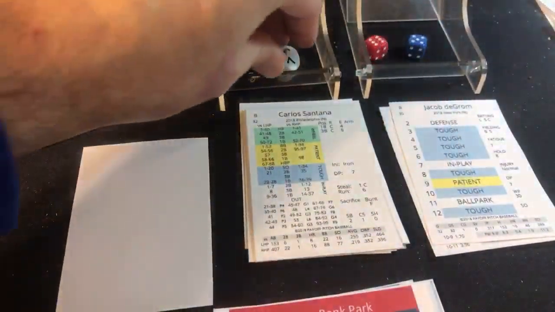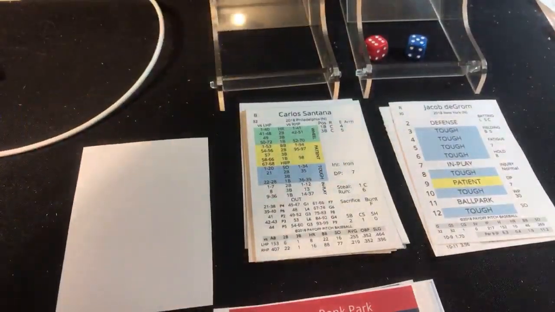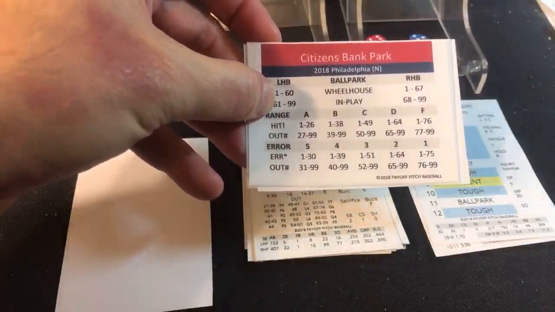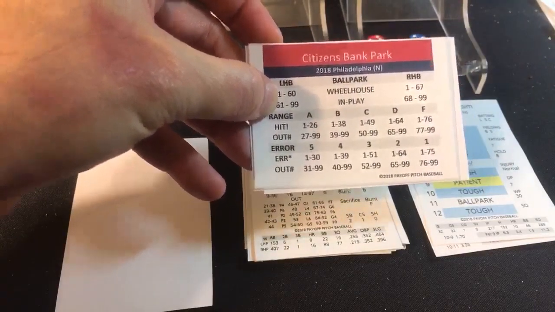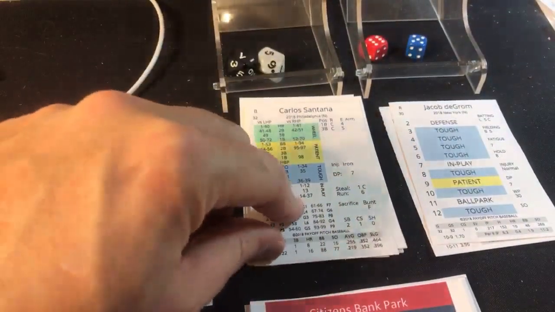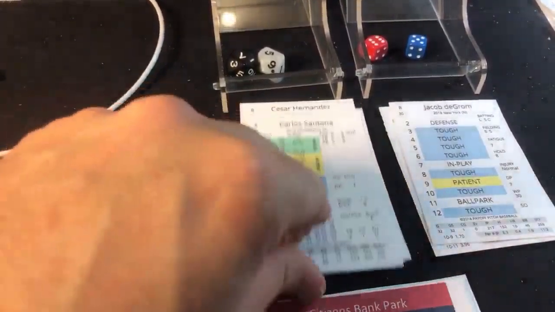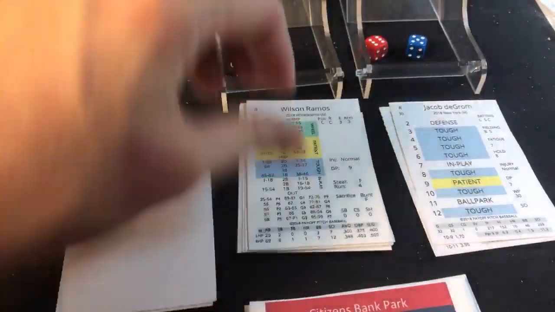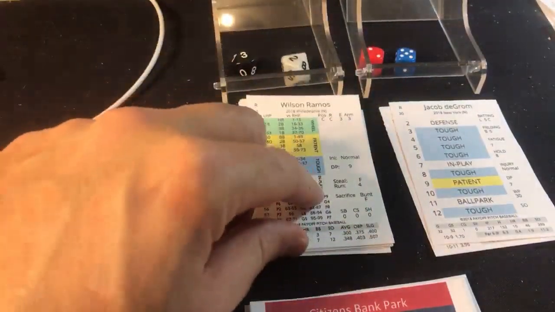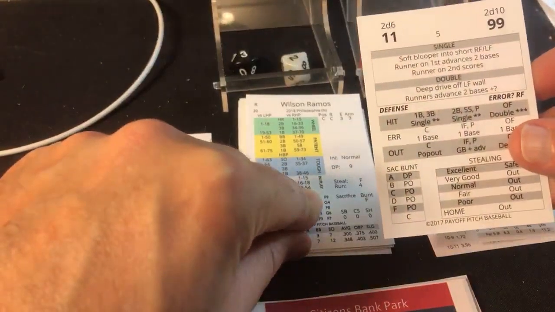As you can see, this game flows. 11. It's a ballpark. Santana's batting from the left side. Look at the ballpark. That's going to be an 81. I could tell you right now, 81 is going to be in play. So we're going to look here in play, 75 in play. That takes us to a fly ball center field. 2 out. And Wilson Ramos, now a Met, by the way, 7 in play. And that's a 32, and that's going to be a hit. Soft blooper into short.